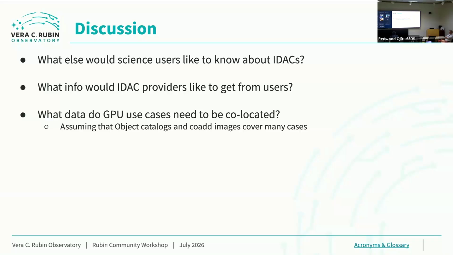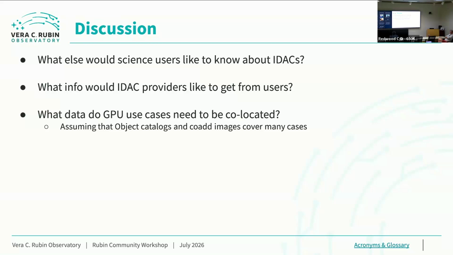And if we get to the point where it's so good that the collaborations start, and I don't say this in any negative way, fighting over the resource, that would actually be a good outcome. And then we'd go from there and figure out what to do next. But I really want to make sure that someone somewhere in the overall Rubin science sphere is using those resources that have been made available.